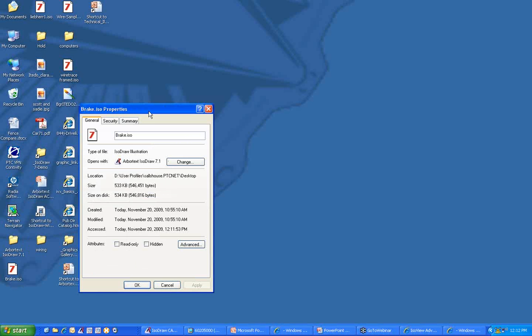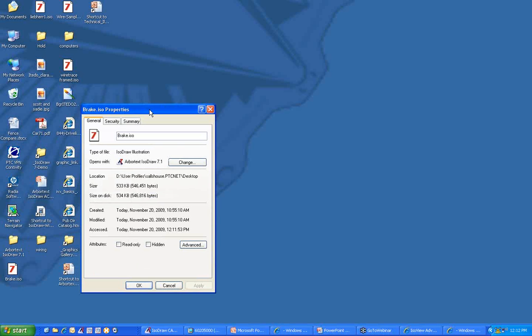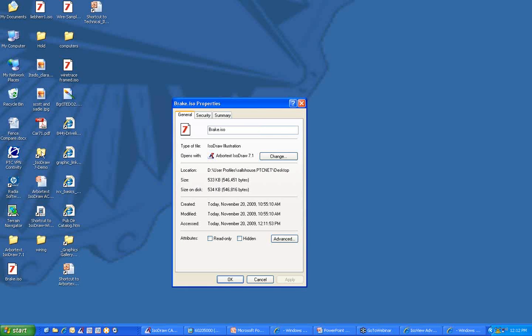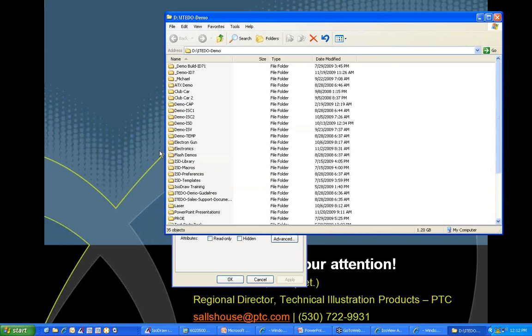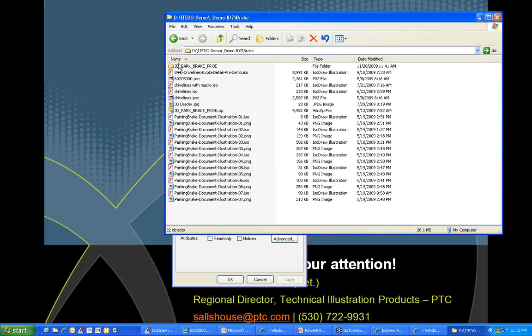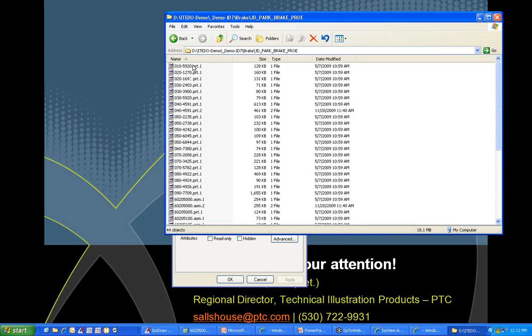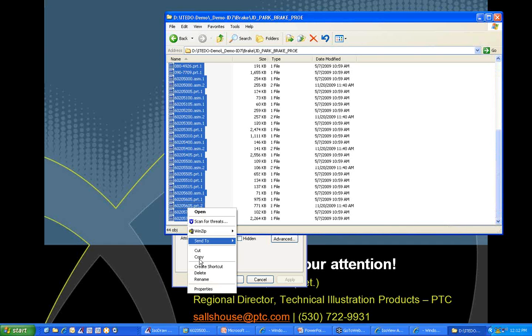Now, if we go to the folder where the original CAD data existed that I pulled all of that from, come over into this. 18 megabytes.